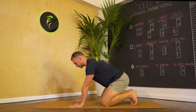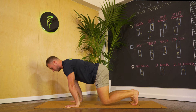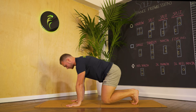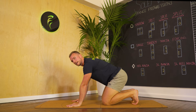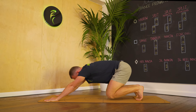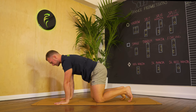For a bit more of a challenge, lift your knees off the ground and rock forward and back. This adds more of a core and shoulder stability challenge while still stretching out those toes. That big toe extension is really important for our running efficiency and the way our feet load through running, so it's really important to have adequate big toe extension. You can also have your hands further out with knees lifted, pushing forward and back, ending up in a sort of push-up position.